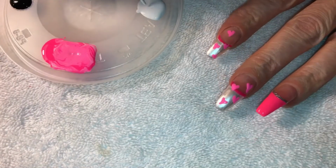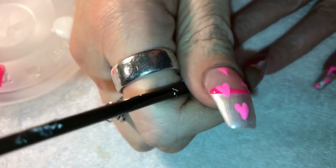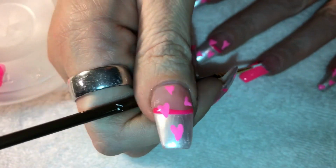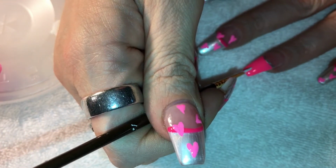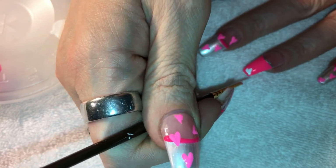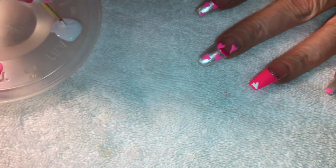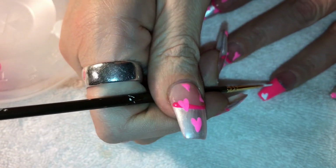Okay, I'm back, and I'm actually going to show you a few white hearts here. So I'm just going to come in. I need to leave this area open because I'm going to be doing the little envelope. So I'm just going to do a couple down here. Again, just set your brush down and pull on each side like that. I'll do one right here, kind of going at this angle.